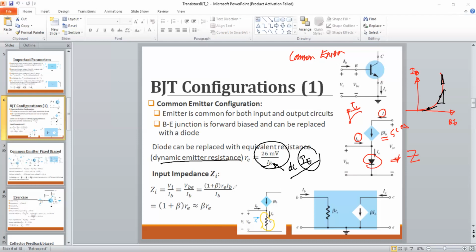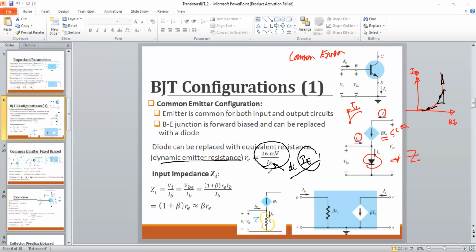What we can do to further simplify is to separate the input circuit and output circuit, because if you separate them, then it's easy to analyze. If the input and output circuits are simply connected to each other, then evaluating the branch currents and voltages may be too complicated. But if we isolate the input from the output, you can treat the input separately and the output independently. So we isolate the input and output and come up with a very simple model. How do we isolate them? We can replace the input using an input impedance. So what about the input impedance for this case?